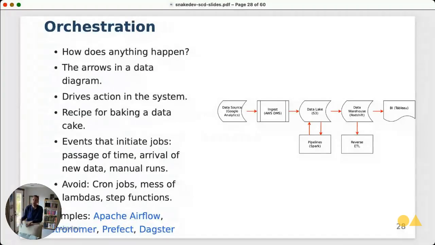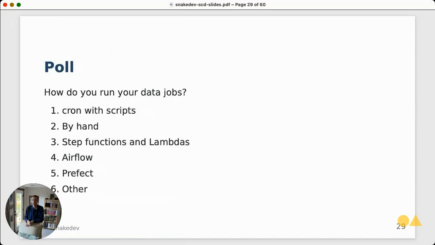Or doing it by hand. That's it. Those are the only ways something in your data platform is actually going to happen.